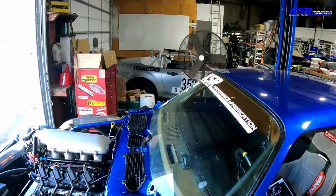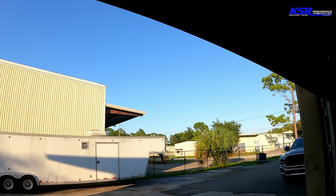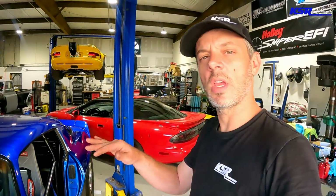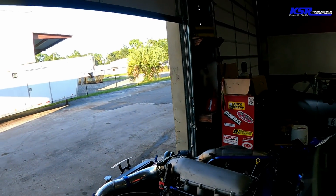Well, it's the moment of truth. She's all back together. It's getting a little late in the day, but man, it's a pretty day today here in Florida. Started out really foggy, but it's pretty out right now. It's not super hot. I'm hoping LS Fest is gonna be a little cool too. Somebody's got some shenanigans going on out there.